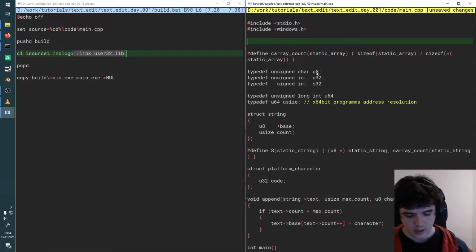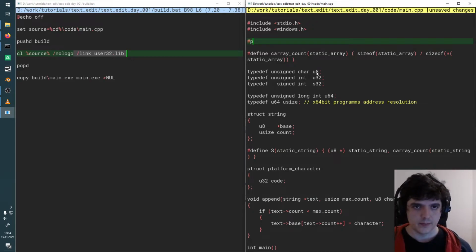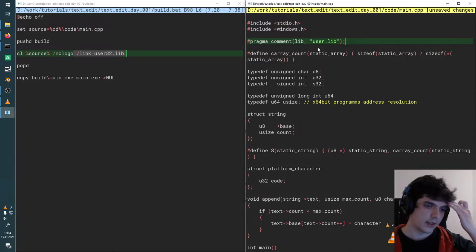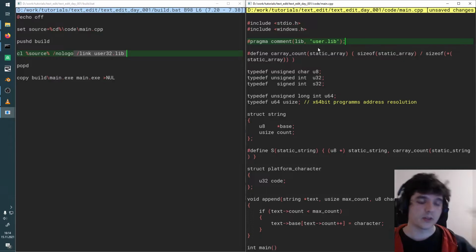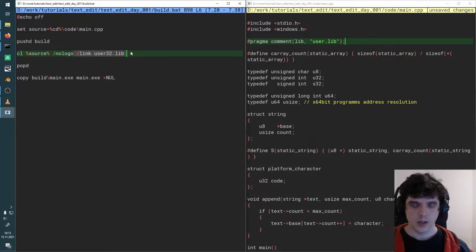So basically, with Visual Studio, you can use pragma, I think it's comment, lib, and then you add the library name. This works well with libraries that are part of the Microsoft SDK or stuff like that. But if you have libraries that are located somewhere else, you still have to tell the linker where to find those. But other than that, we can reduce this line even further, like so.